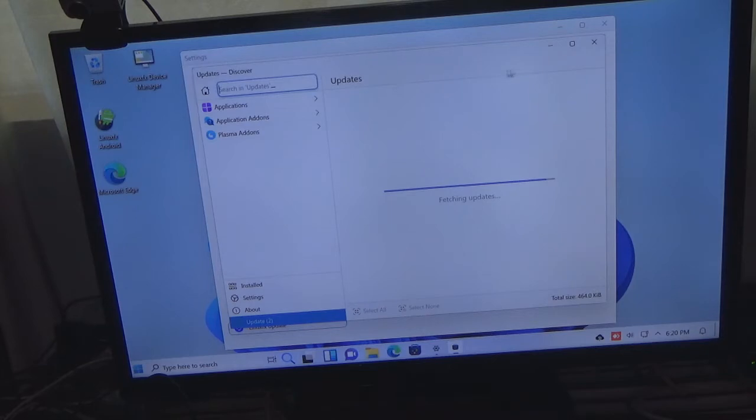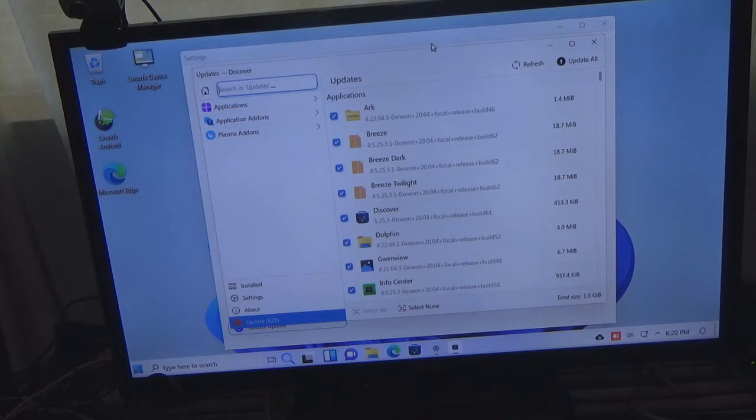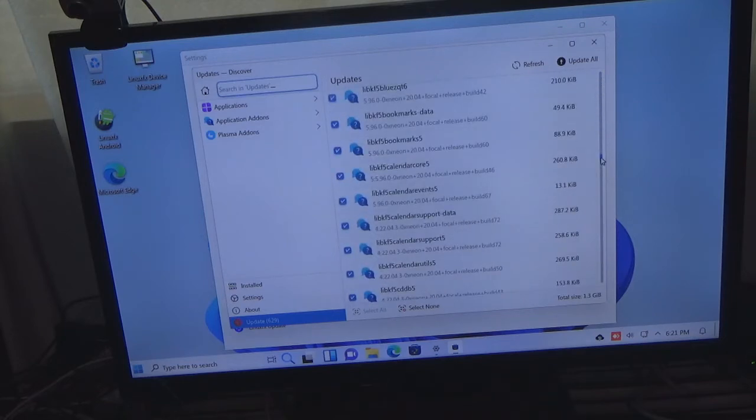It doesn't do the line up here when you are looking for updates. It does it more like this. And what's nice is I won't have to restart the system as much. Okay, so this is all the updates that are available.